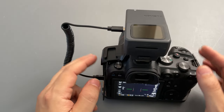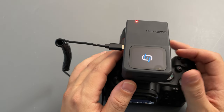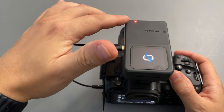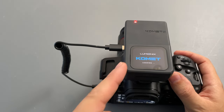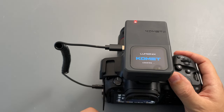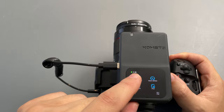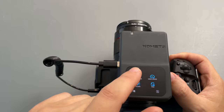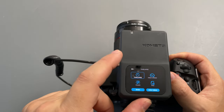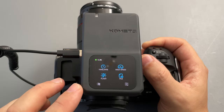Once you turn on your camera, you can turn on the device. You can see we have a little red LED light on top and the screen is starting up — it's a color screen, so kudos to Comet for the quality. It takes a little while to start up, but here we are and it's already recognizing my camera — CR6, Canon R6. By the way, this is a touchscreen, so as you touch it you can see it immediately registers the touch.